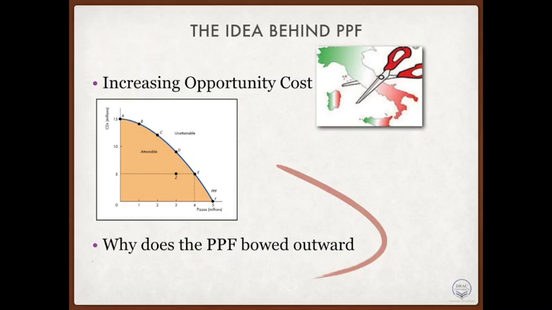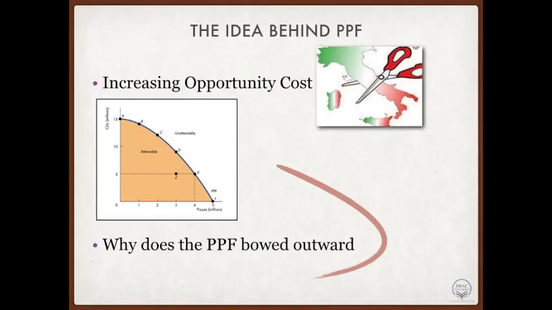Now, let's look into some questions on the PPF. The first is, why is the opportunity cost increasing in the PPF? I'll explain this to you both theoretically and mathematically. The mathematical part, once again, I'll be explaining in the PPF opportunity cost calculation tutorial video. So keep an eye out for the tutorial video. And in this video, let's just look into the theoretical aspect of the question.